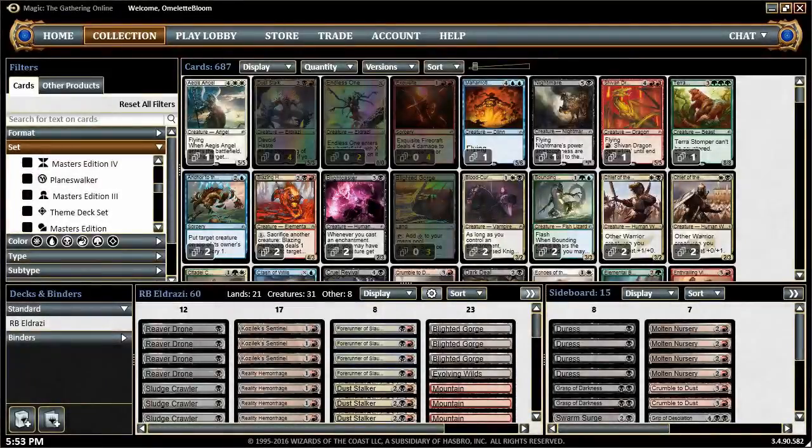Alright, so we have signed up for a Magic Online account. We have downloaded the program. We have built a deck on the MTG Goldfish website, uploaded it into Magic Online. We've purchased the cards we need to play the deck. So now it's time for us to actually play some Magic.